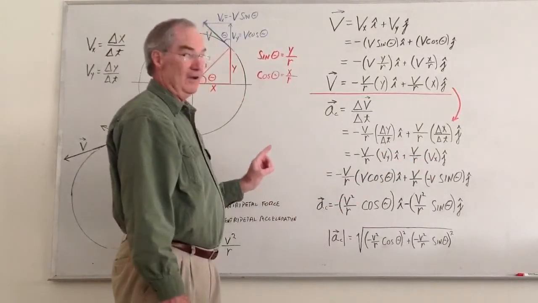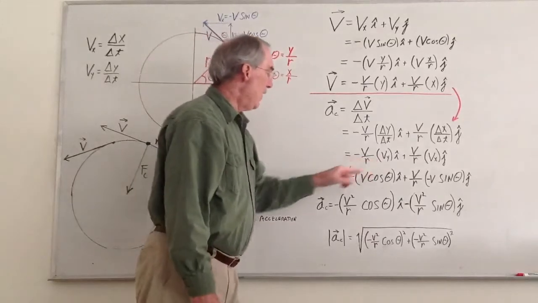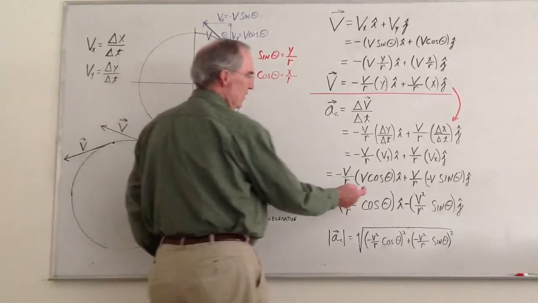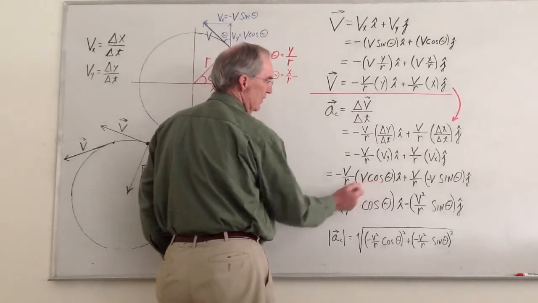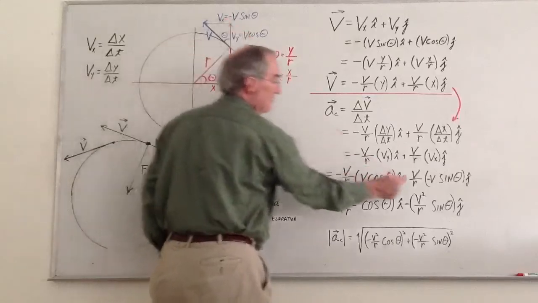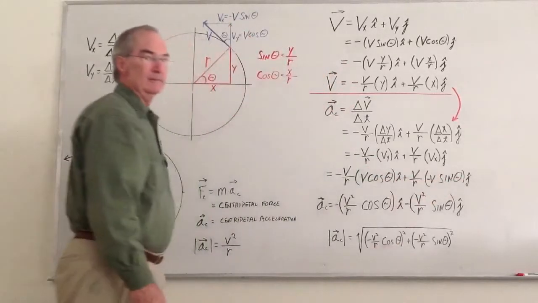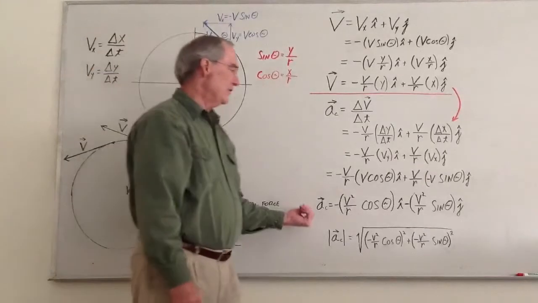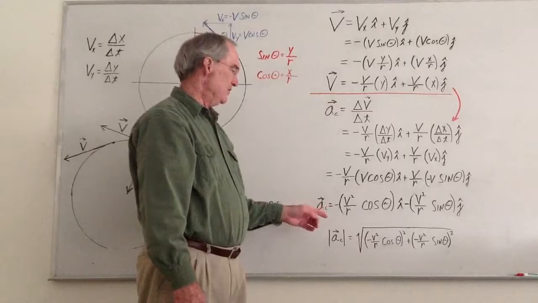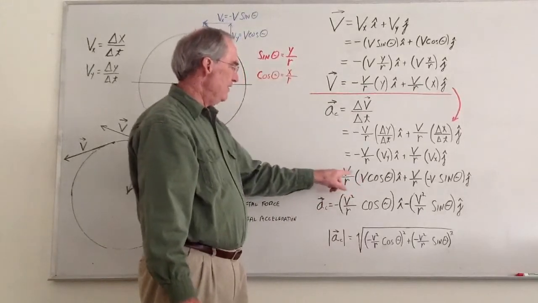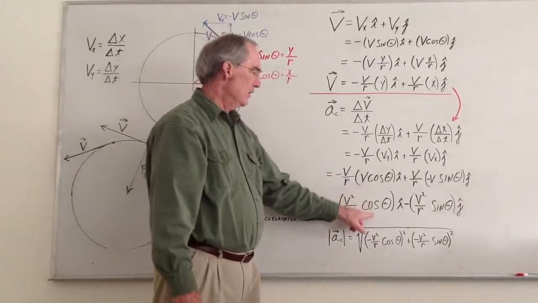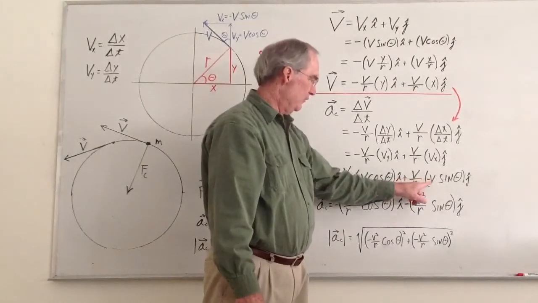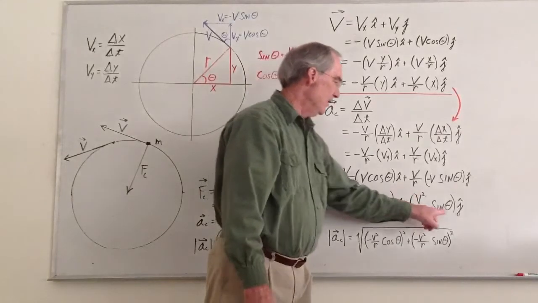Further, we have defined that Vy and Vx have trig relationships with the speed v. The magnitude of Vy is v cosine. The magnitude of Vx is negative v sine. We make those substitutions, and again we collect those things that do not change, the constants. V is a constant, so you've got v times v over r, or v squared over r. Cosine changes. Vy is a constant. This v is also a constant, so we got v squared over r again, sine theta.